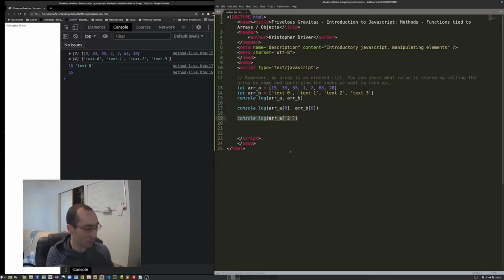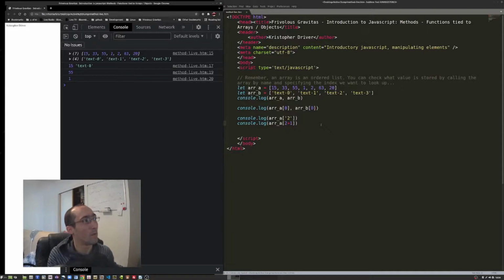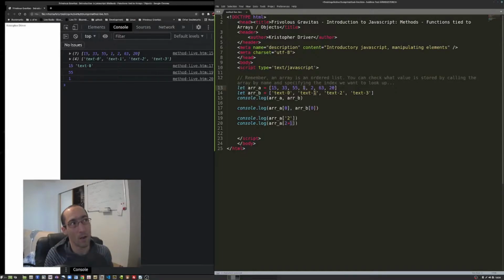Another thing that you can do is you can do mathematical operations in here. Oh, I guess we don't have 5. So 2 plus 1. Instead of giving us 2 or 1, what it's going to do is evaluate what's in these brackets, which in this case is 3, and then it'll just pop out our third index, which is 0, 1, 2, 3. It's actually our fourth item, index number 3. And if we save that and go back to our browser, you'll see that 1 is the value we get, and 1 is our fourth item in our array, which is index 3.